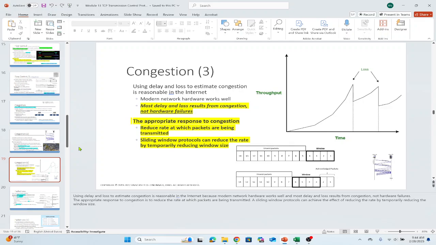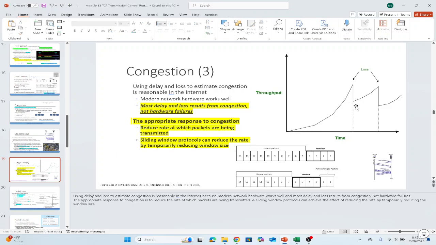So once information starts being sent and gets overwhelmed and packets start being lost, how does it respond? Well, the sending machine responds by reducing the rate at which the packets are being sent.